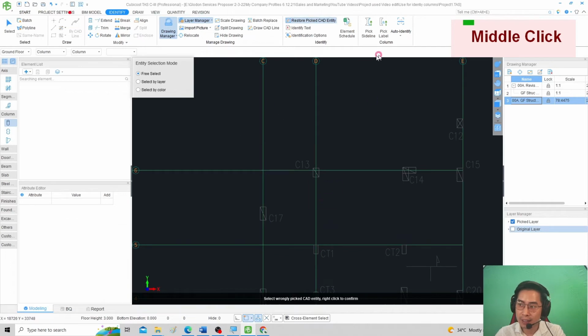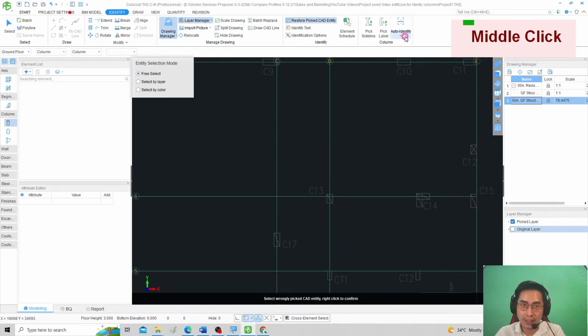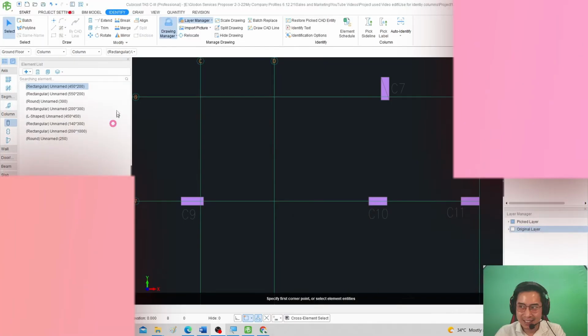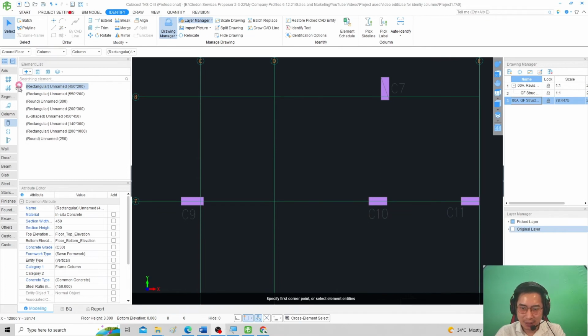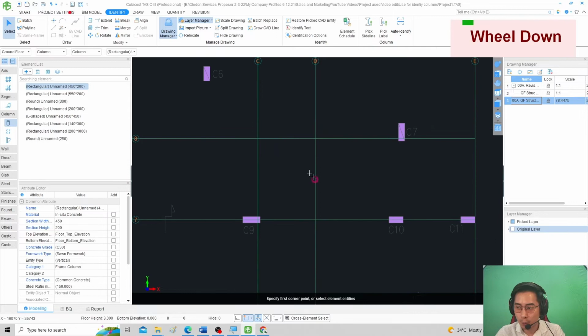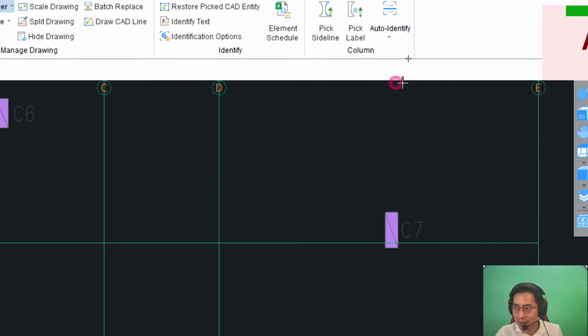So once you have done, we'll proceed with the auto identify. As you can see, the result that we identify over here is not the result that we want. So we can't use this auto identify, but we can use another features that's identify here.